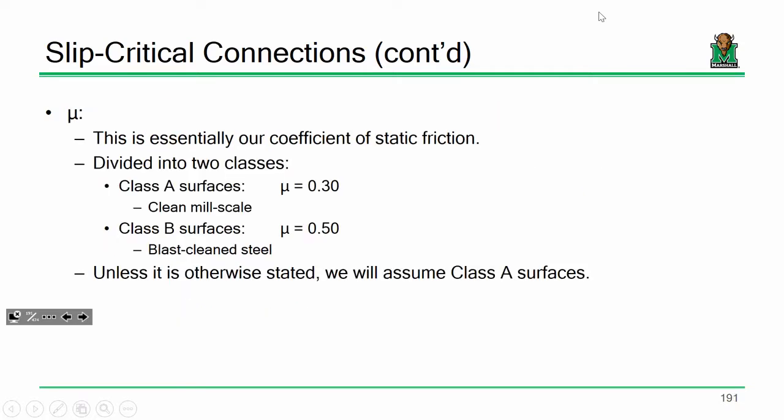All right. So number one, mu. So mu is our coefficient of static friction. This is essentially going to be a function of the surfaces of the steel. In other words, we're getting friction by having steel come into contact with steel. More often than not, we're going to be dealing with a class A surface, which is just regular old steel coming into contact with regular old steel. So our mu, we take our coefficient of static friction to be 0.3.